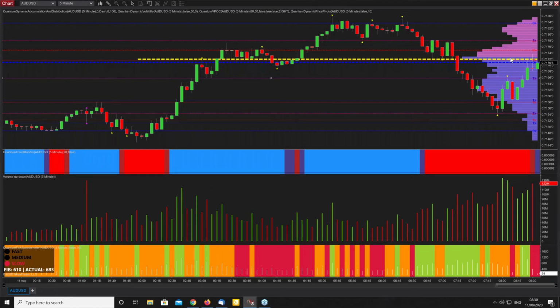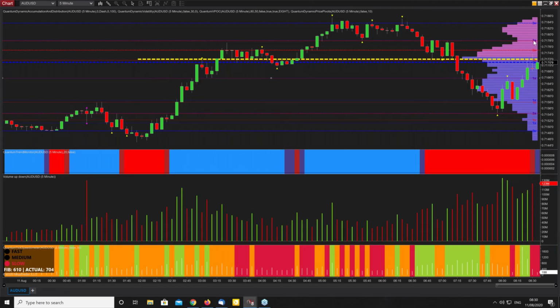The volume point of control is the fulcrum of the market. It's the seesaw. It's the point at which there's no divergence between bullish and bearish sentiment. In other words, they're equally weighted, if you like. So it's going to sit there until it starts to break away, and that breakaway will be on good volume.